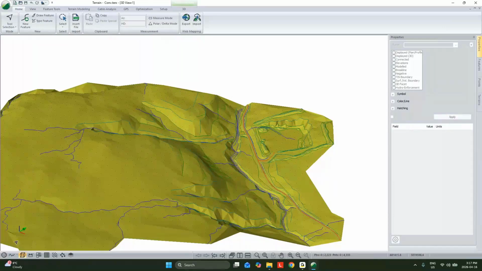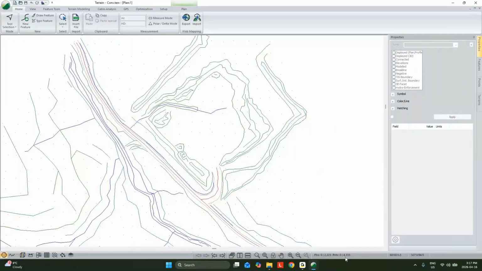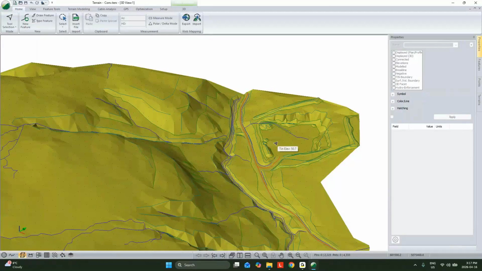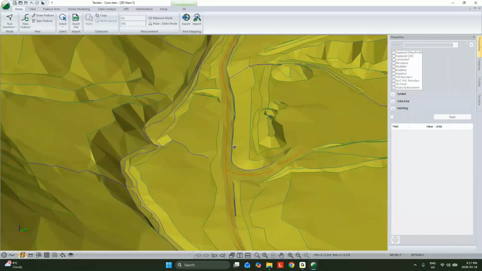So this one, we've brought it in. Instead of having 2.6 million points in this file, we only have 4,333. So this model is not really defined by the point density itself. Instead, its quality is really dependent on where the surveyor collected those points and where the surveyor connected those line features. Now, with this, those line features are an important and interesting concept.